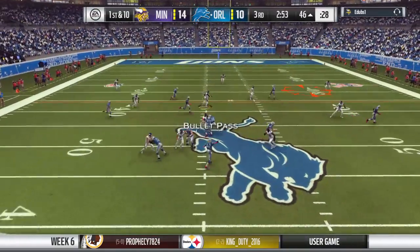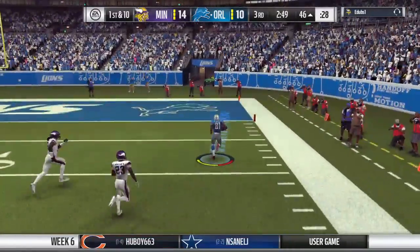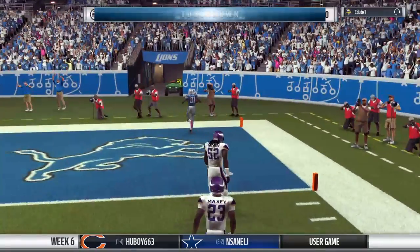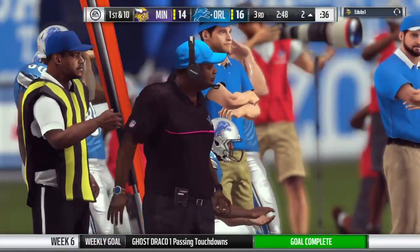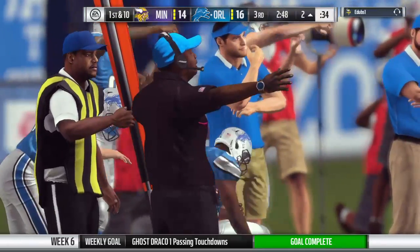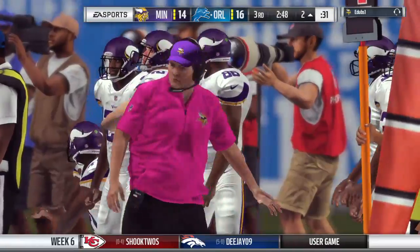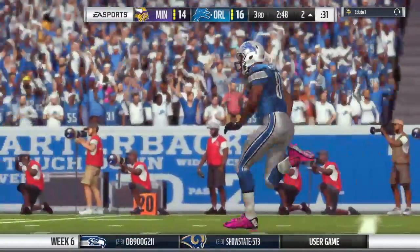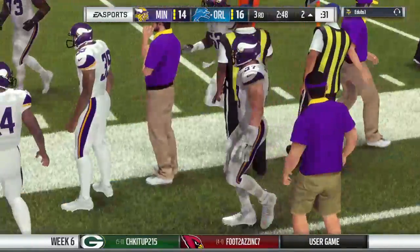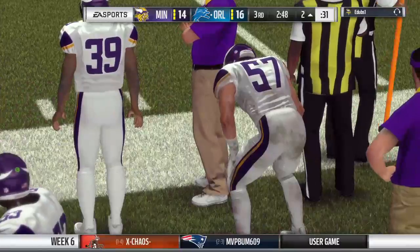He'll come out throwing here on first down. Throwing right, and that's complete. There he goes, right side. Touchdown. A big play there. His first touchdown on the year. And the Lions are once again going to retake the lead. It's never fun for a defense to run on the field knowing that they're having to defend a short field. Just the idea of trying to limit an offense in that position, daunting for a defense.